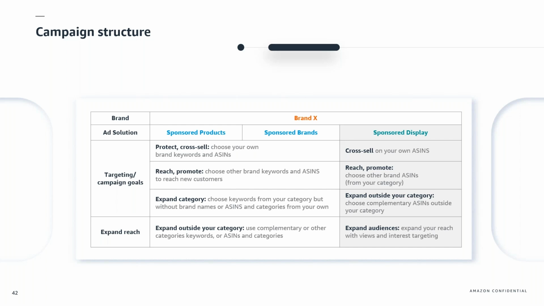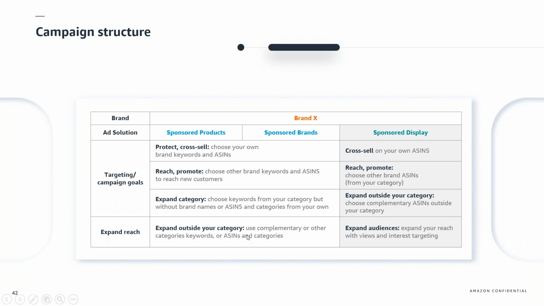If I operate in the coffee machine space, I might want to consider targeting a bit broader already. Target the home category. Target, for example, what is commonly bought with a coffee machine, or people searching within a kitchen. You might want to try targeting other categories so that people start getting familiar with your brand, and you try to get more new-to-brand sales. Otherwise, you can use sponsored display and do audience targeting, or choose complementary ASINs outside of your category.